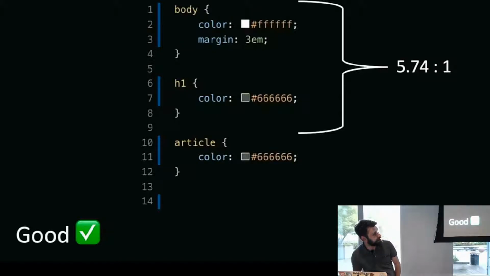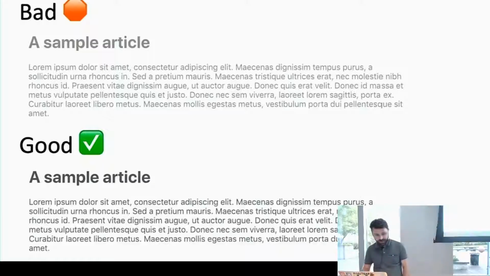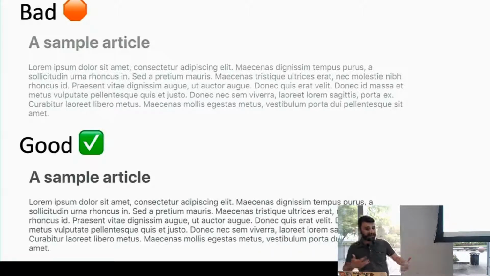We're gonna just go a couple shades down, make it a little bit more towards black, and now we're gonna reach this contrast of 5.74 to 1. Let's take a look at what that looks like. So you can see the example on the bottom is much more vivid. It's a lot easier to see. So for anybody who's dealing with color issues, or working with low vision, this is going to make it a lot easier to see than the bad example up at the top.